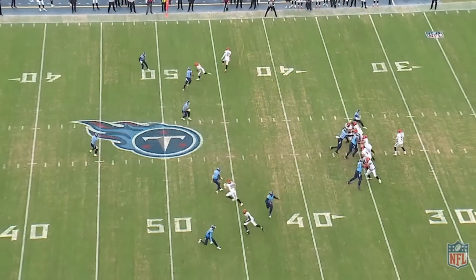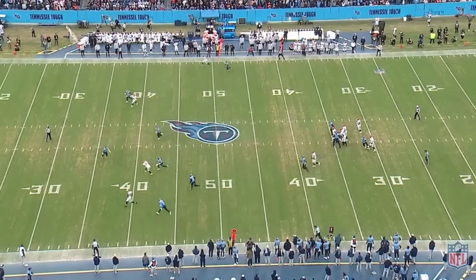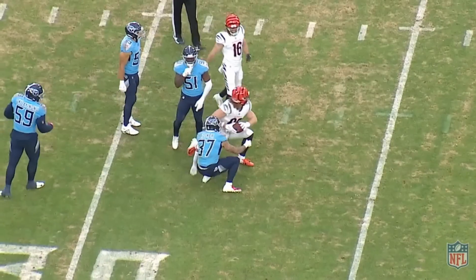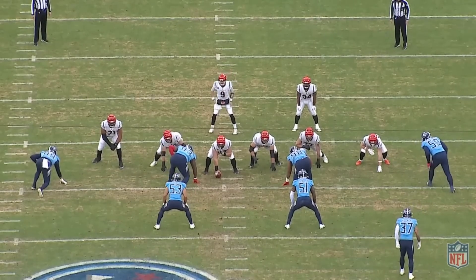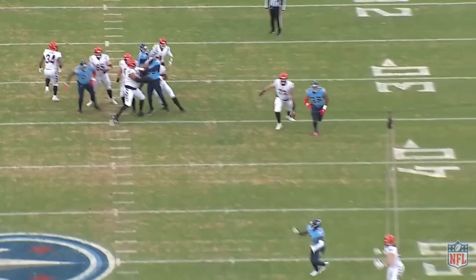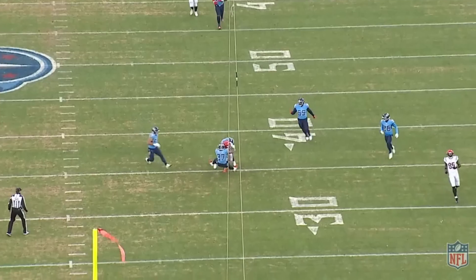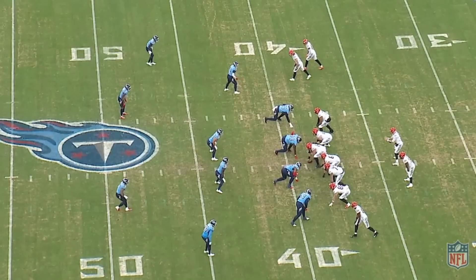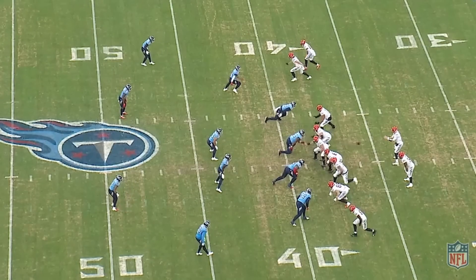The titan killer. Simply magical touch. Love this. Nice read. Beautiful ball in here. Watch 37 get to the middle of the field, right down the seam. Big chunk play. A lot to like. Now, normally when you read this thing out — if we're reading some iteration of four verticals, and that's what we'll call this, especially from a condensed formation.